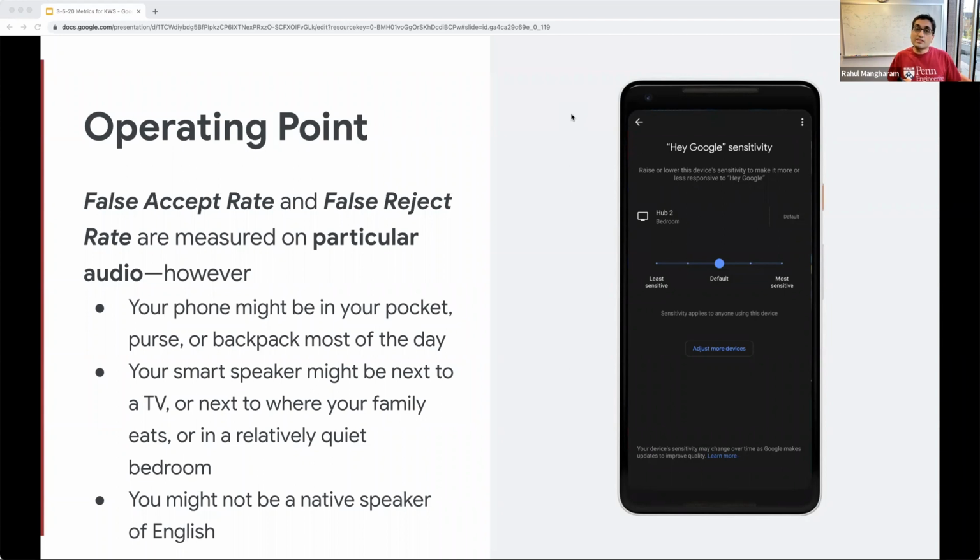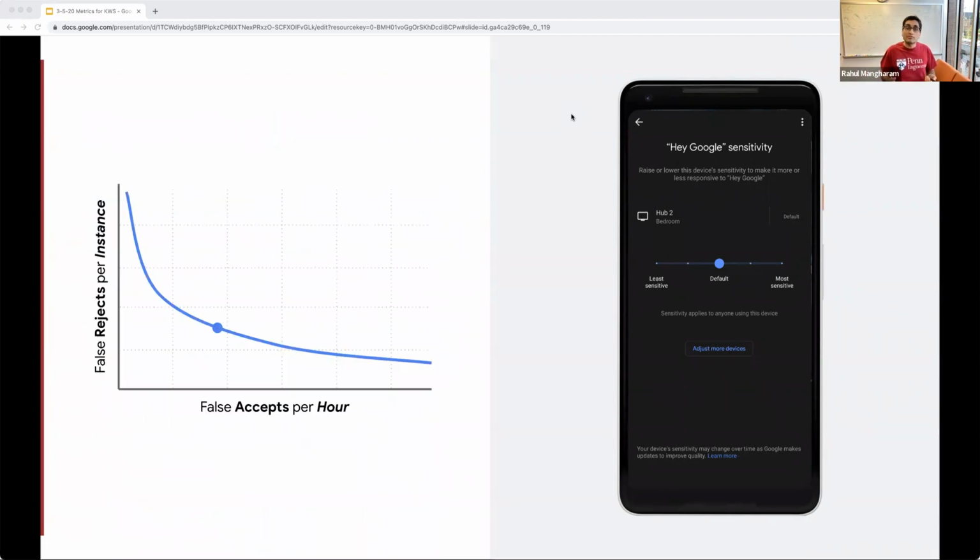This is why devices will typically ask you to fine tune it once you start it up. It'll ask, would you like to customize your device? And you say, okay Google 5 times, or hey Siri 5 times. And it allows you to customize a little bit. Part of this is adjusting how sensitive the system is going to be. And you can also manually adjust this. So that's the critical message: these systems have to empower the users to control how the device should behave. You will pick the operating point that's most convenient for you, and you can dynamically adjust it as needed.